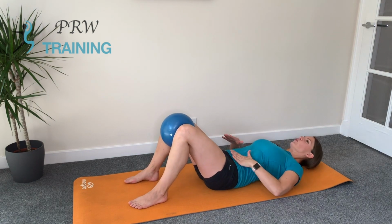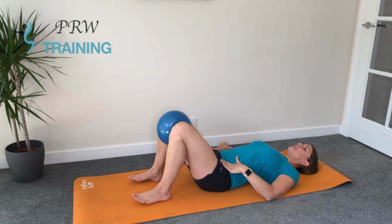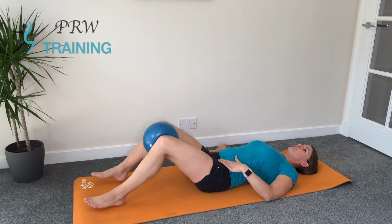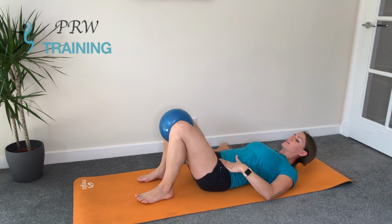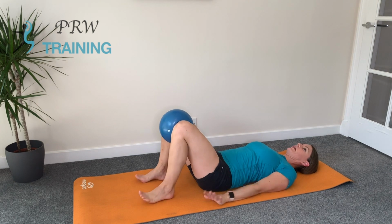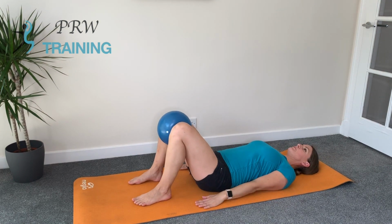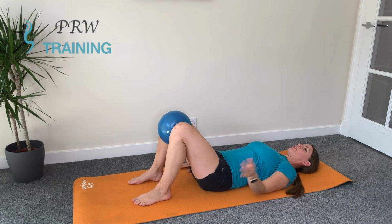We're going to lie on the floor so your feet are hip distance apart. And you want to make sure your legs are comfortably underneath you. So they're not too close to your bum, but they're not too far away. So you're sort of finding a nice, comfortable position here. And just obviously making sure that the toes are in alignment. And we're just going to breathe.